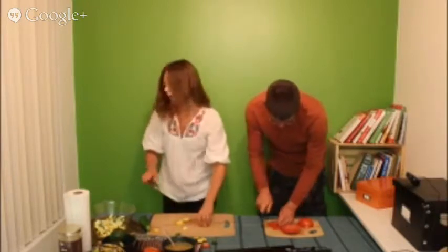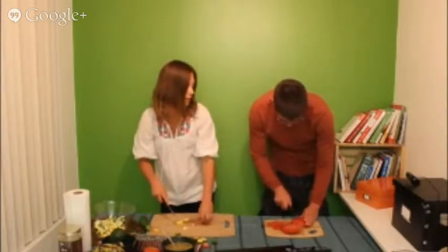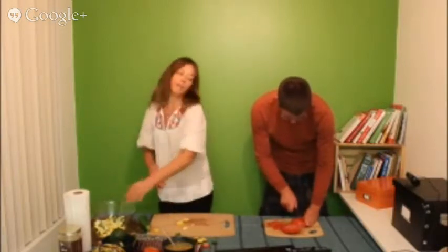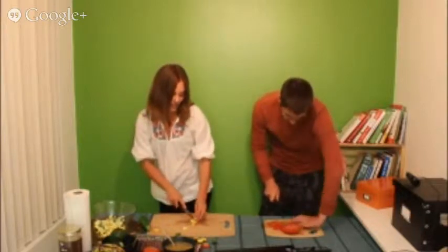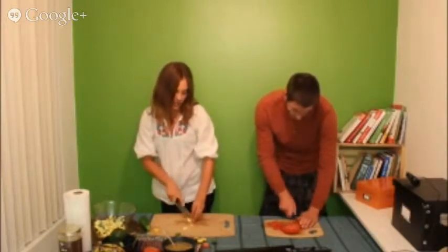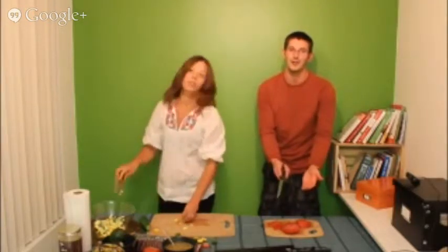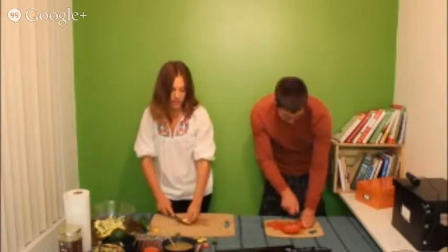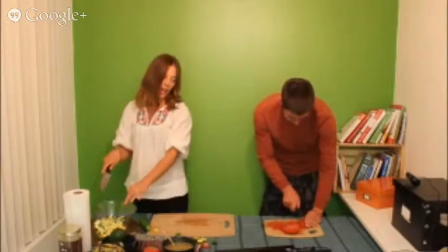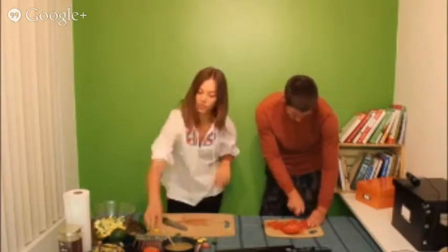I've heard a lot of people say that they don't like raw tomatoes because of the insides. They're kind of slimy or something. Yeah, a lot of people can't get over the texture. But I feel like everybody's kind of like that. I didn't like tomatoes when I was growing up. I would always give them to my sister. What? Yeah. I think I'm the strange one, then, because seriously, I could eat a tomato like an apple. I've never done that, but I could. I like them so much.